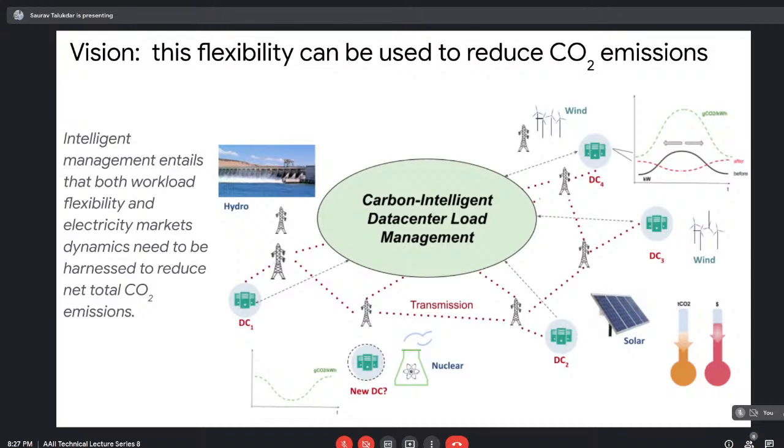And why is this possible? It's like a simple time zone gap essentially. When it's daytime in the US, it's night in India, and when it's daytime in India, then it's night here. So it's easier to balance the different carbon intensities across different locations and exploit that to run your operations in a much cleaner fashion. So overall, what this carbon intelligent load management does is that it adds this carbon awareness to the operating system called Borg.